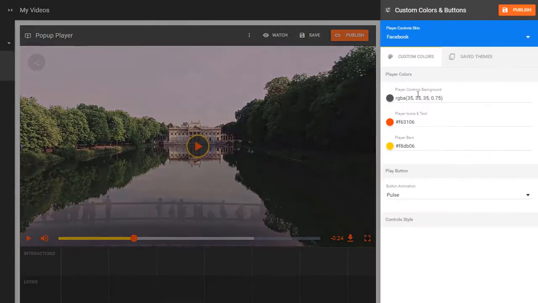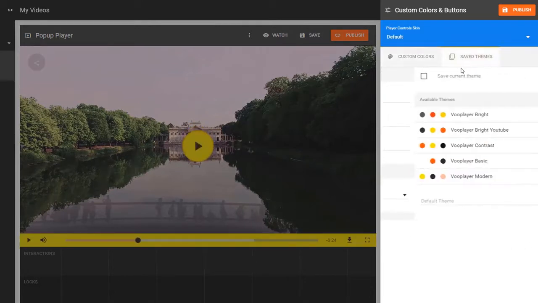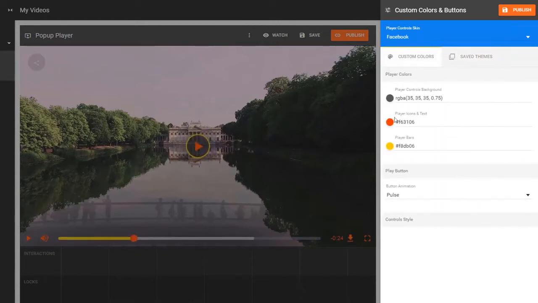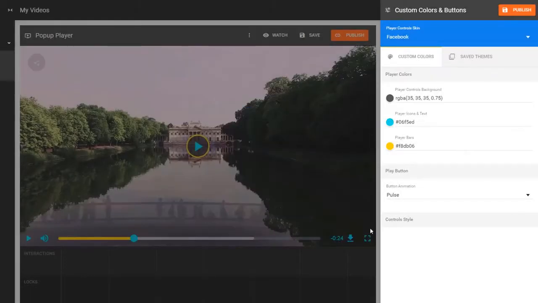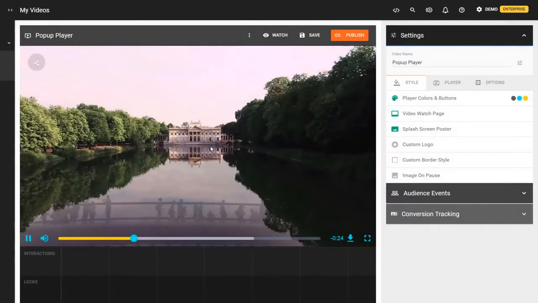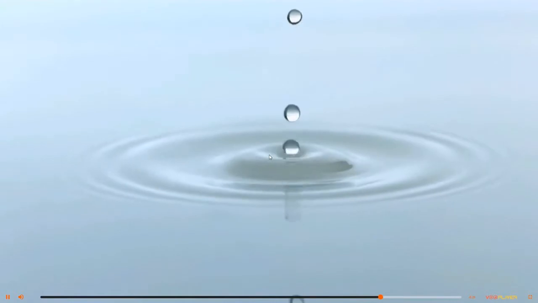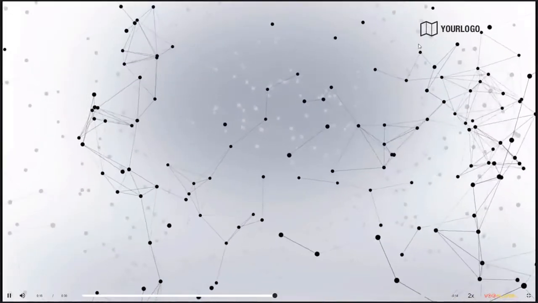One of the things people love about using vooPlayer is the ability to change the style and appearance of the player to match your website and brand. As you can see here now, where you're choosing some of the preset themes that have been created in this particular account, you can change the colors of every aspect of the player, and you can also choose from various skins. Some of them using a very minimalistic sort of look and feel, as well as ones that are very light and modern. The controls are all completely customizable, and you can easily add your logo to your video, which you can see at the top right of this video here.